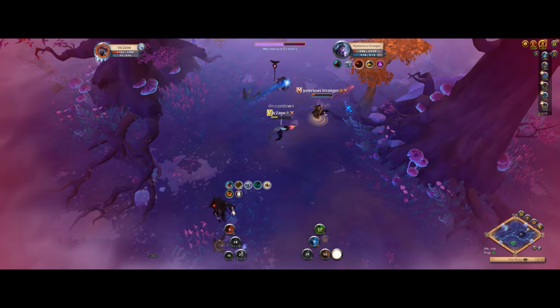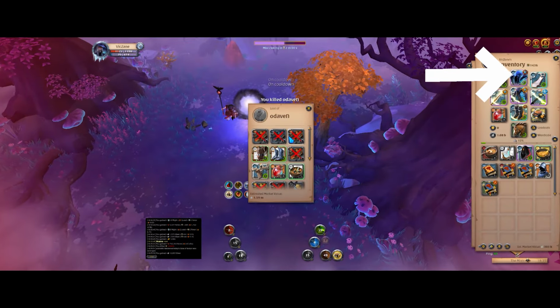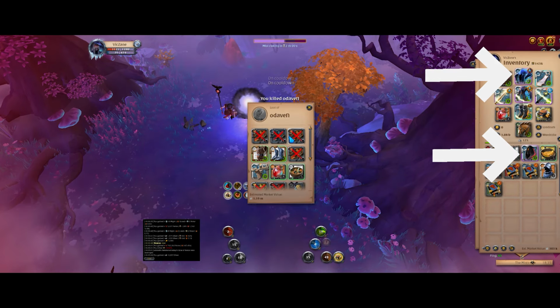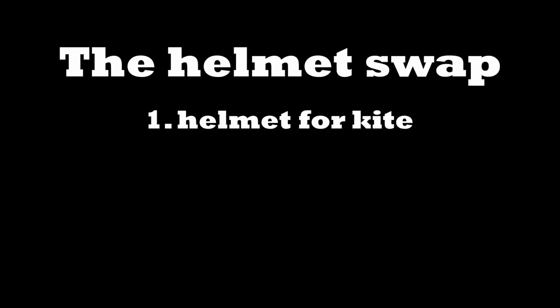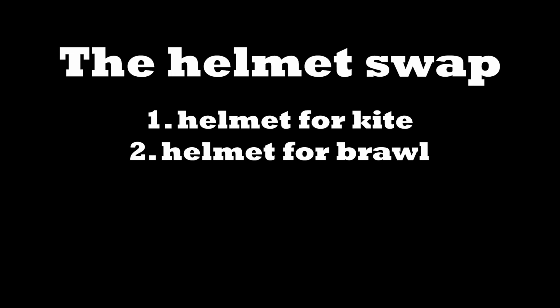From my experience, the 2 best ways to think about your helmet swap strategy are the following. First, consider that you bring 1 helmet for kiting heavy fights and 1 helmet for very brawl heavy fights. So think about which helmet you'd prefer against a Frost Staff, for example, but then which would you prefer against a Battle Axe? And bring both of those 2 options.